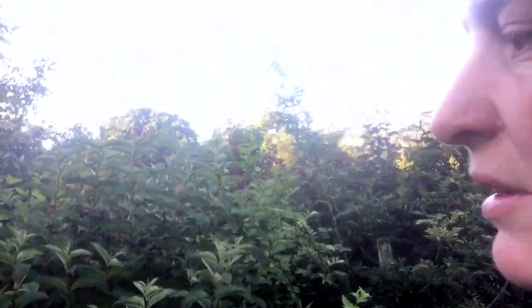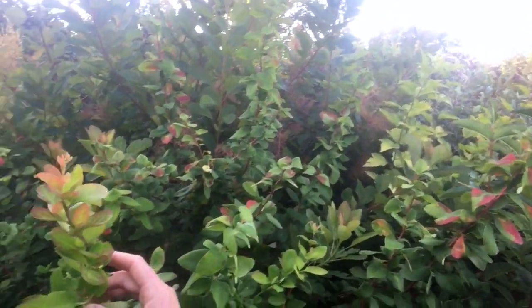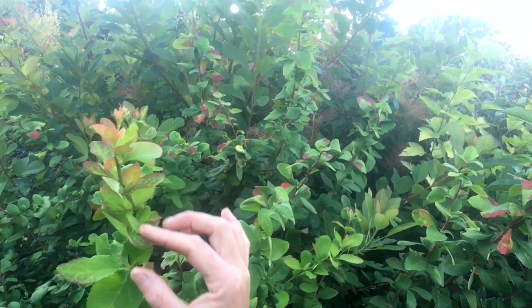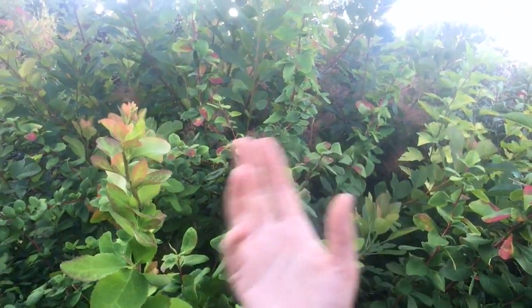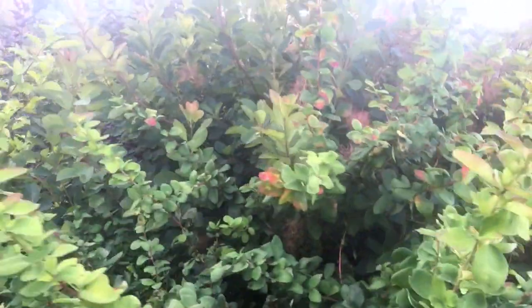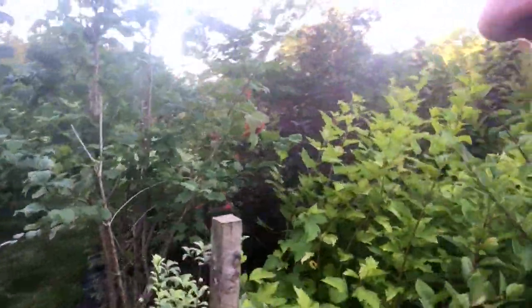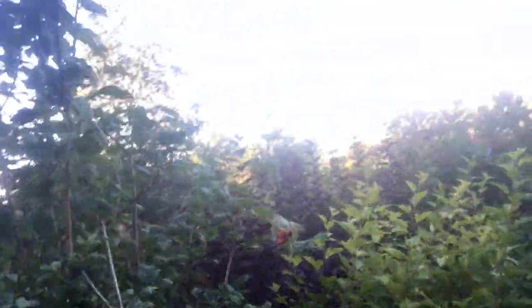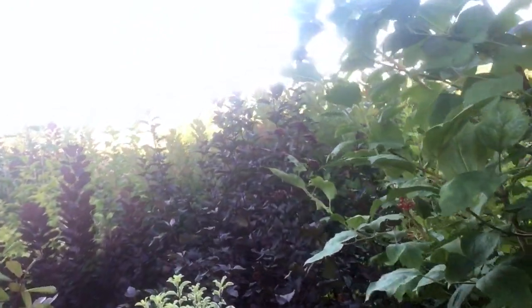So, foliage for all times of the year. This Berberis is brilliant for the spring — Berberis coriana, lovely yellow flowers, the bees love it. I've used this in foliage rings for early spring weddings, really great. And then for the summer you've got lovely things like viburnum, philadelphus, spiraea, and eleagnes.